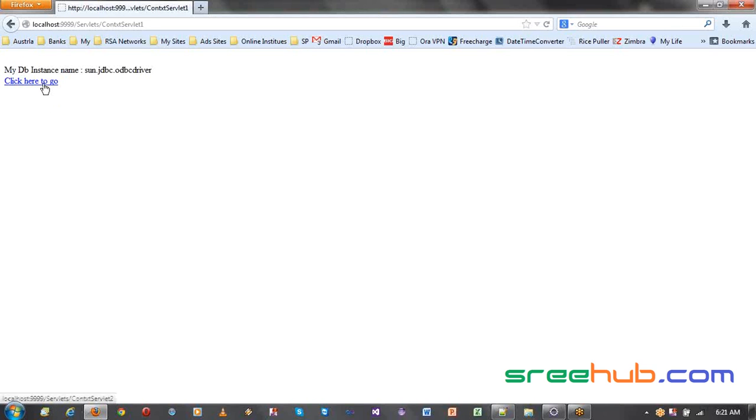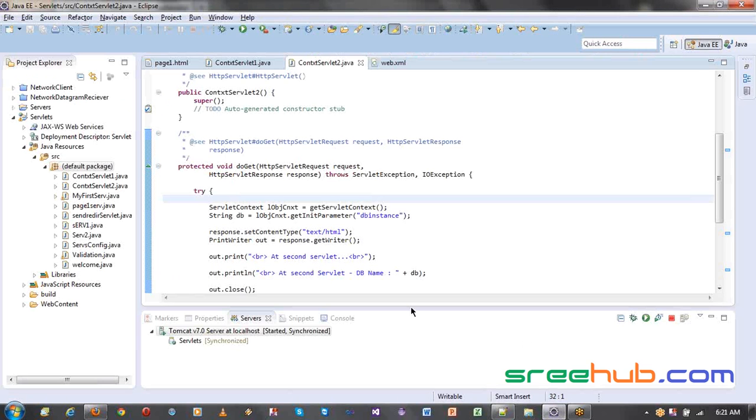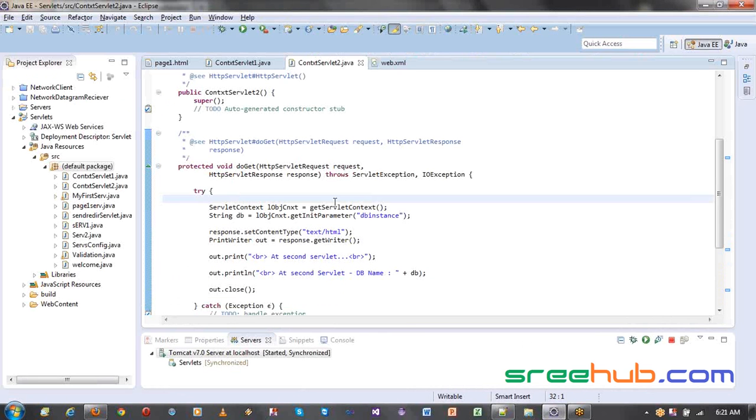So when I click on this, now you can see at the second servlet, the DB name is so and so. You will get the same detail even at the second servlet. So that's how you can maintain the context. Now you can see I'm not passing any values, but I'm able to read the same thing over here. That is what happens.